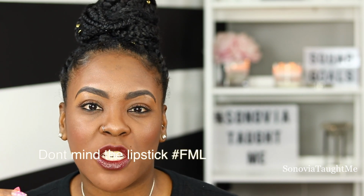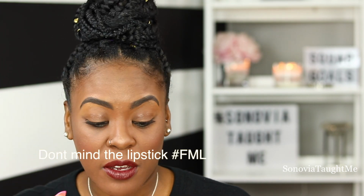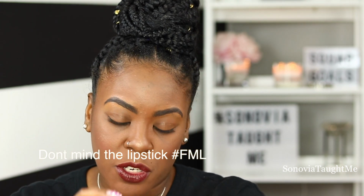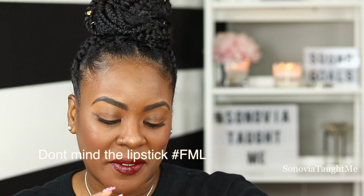Whether I use this with a brush or with the sponge, it doesn't matter. Even after I finish with the brush, you know, sometimes after it's sat on the brush and you're done, the bristles are hard, the bristles are still flimsy when I use this one here. So that's one thing I like about it. I'll be sure to show you guys what it looks like. That's a whole lot of product that I put on there, but whatever. It stays in place, it's not so runny, but this is the color here.